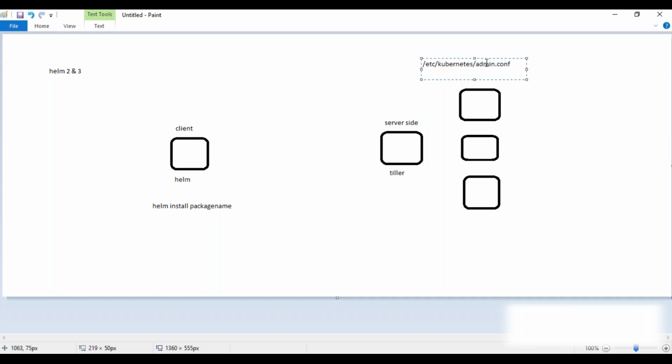To execute kubectl commands, we copied this file to our local machine so that we can access the cluster. From wherever you want to access the cluster, you should copy this admin.conf file there.